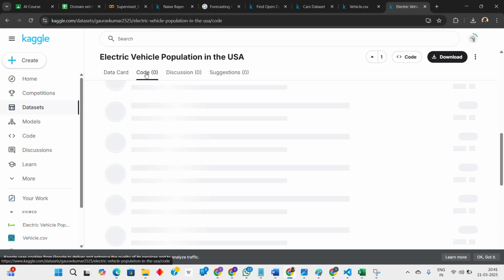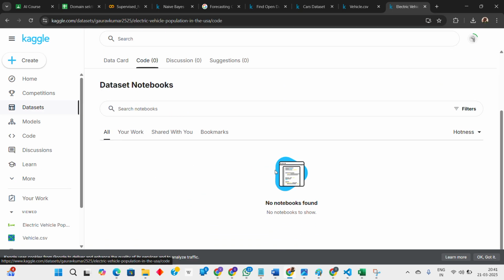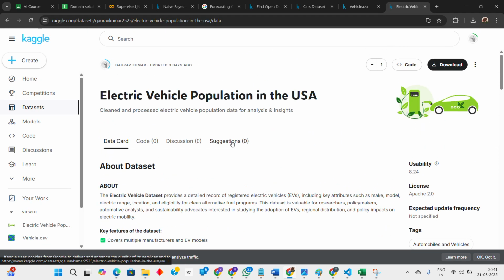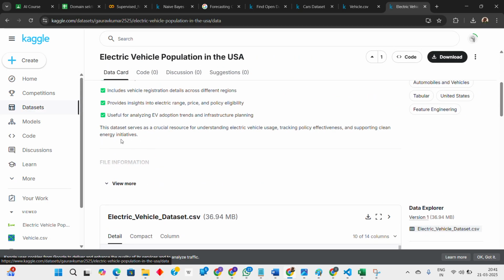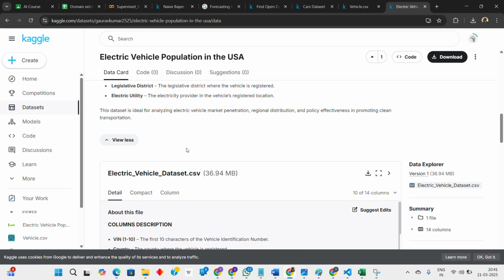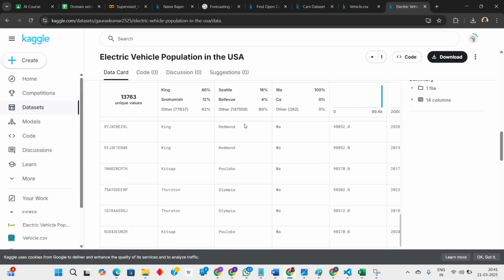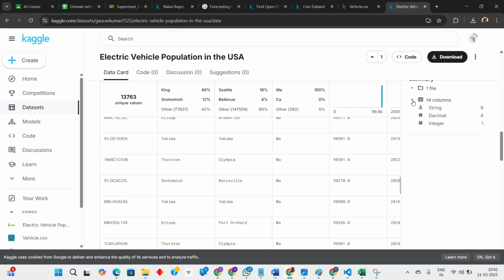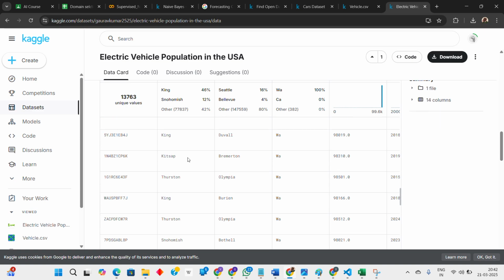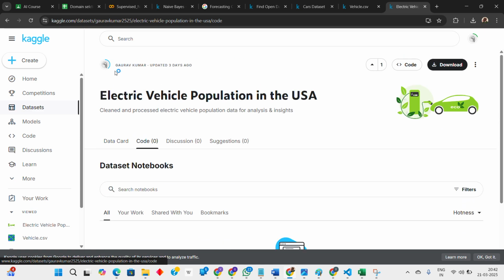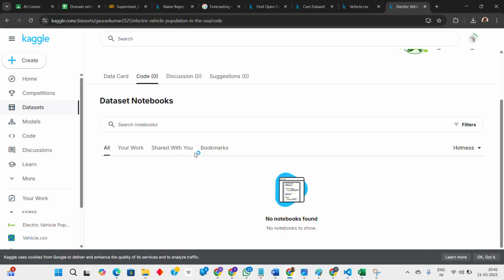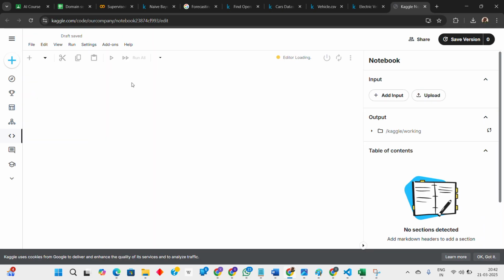One good news is that so far no one has uploaded any Jupyter notebook. You can take that initiative. If the number of citations increases, definitely the impact is different. People will add comments, people will teach you many things. Even I did not try so far. Maybe we can try. Every time I thought somebody already did something like that, but here there is no notebook at all. Here you can see no notebook and you can upload one.